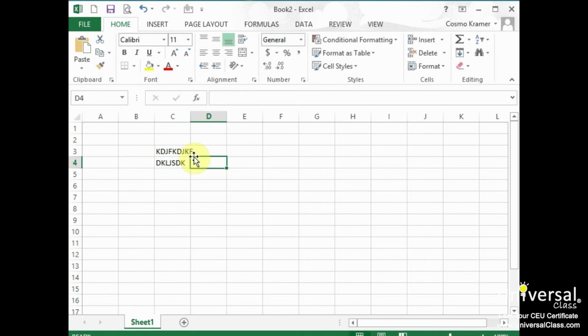Now, if you want to return to the cell directly to the left of your currently active cell, you could do Shift Tab, and that will move you to the left. So Tab will move your active cell to the right, and Shift Tab will move your active cell to the left. Enter will move your active cell directly to the bottom cell, like that. And Shift Enter will move your active cell to the adjacent top cell. So Shift Enter does that.